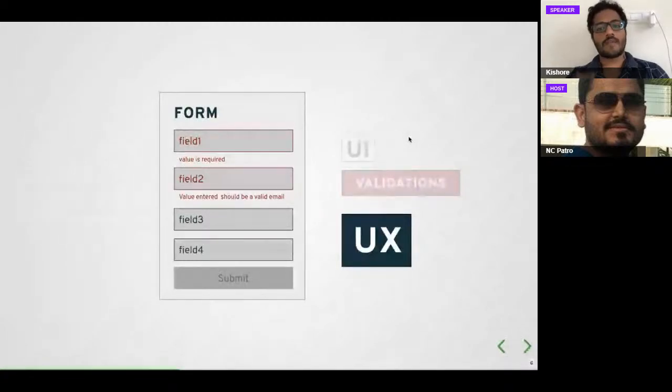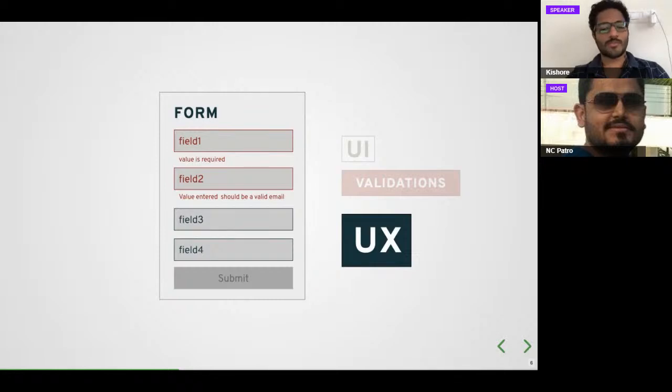Having this UI and validations blend properly so that we have a great user experience is very, very hard to achieve. And that is where I say that creating forms the right way is hard. Every time I get to create a new form, I have to start from scratch, developing the UI, adding validations, and making sure that the user experience of doing all this together is pretty straightforward.